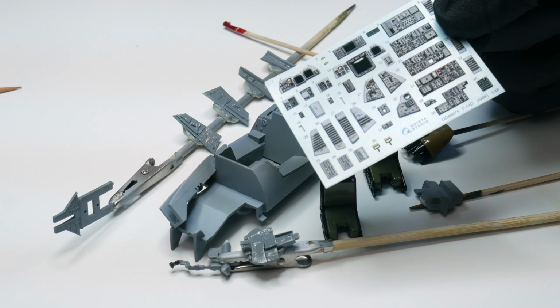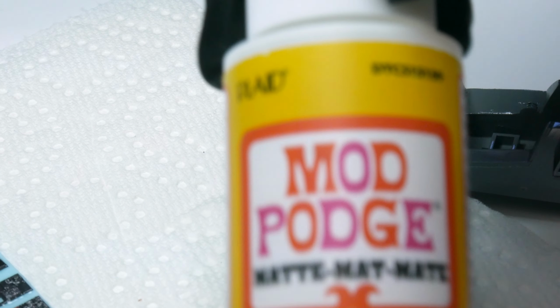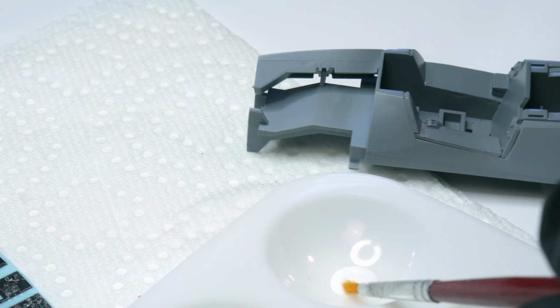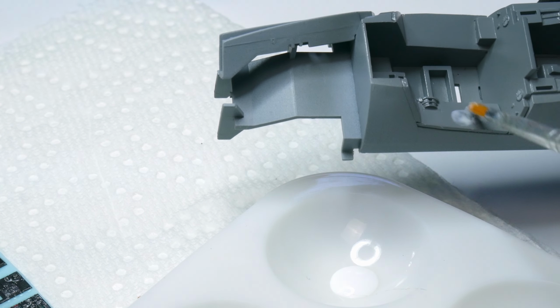Now it's time for the really fun part. I've been looking forward to this part for a while. I've never used 3D decals before, but I was anxious to see how they work. And because they're on decal paper, apparently you can just attach these to your model without any glue.